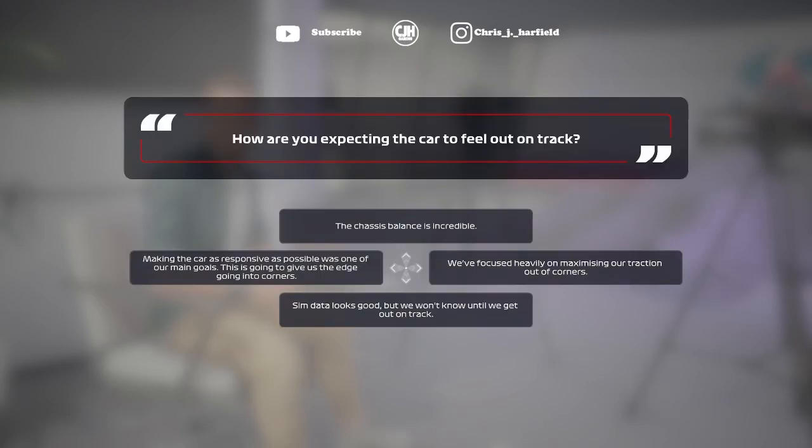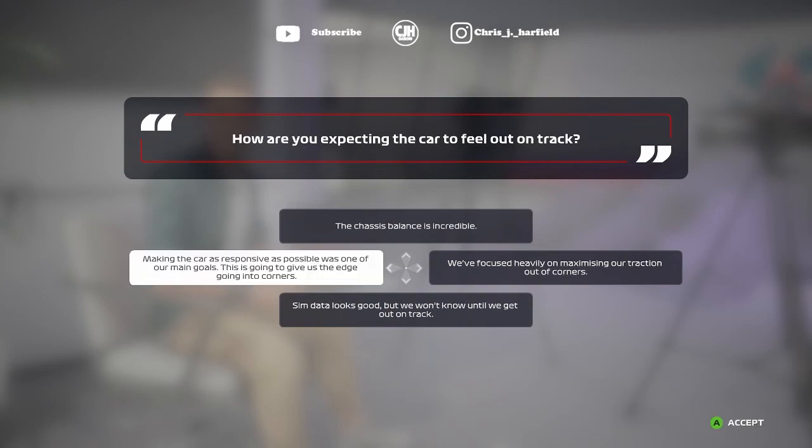Was going to go with Williams, but that's just easy. That's a cheap way out. So we're going to go with AlphaTauri to give ourselves a little bit of a challenge.